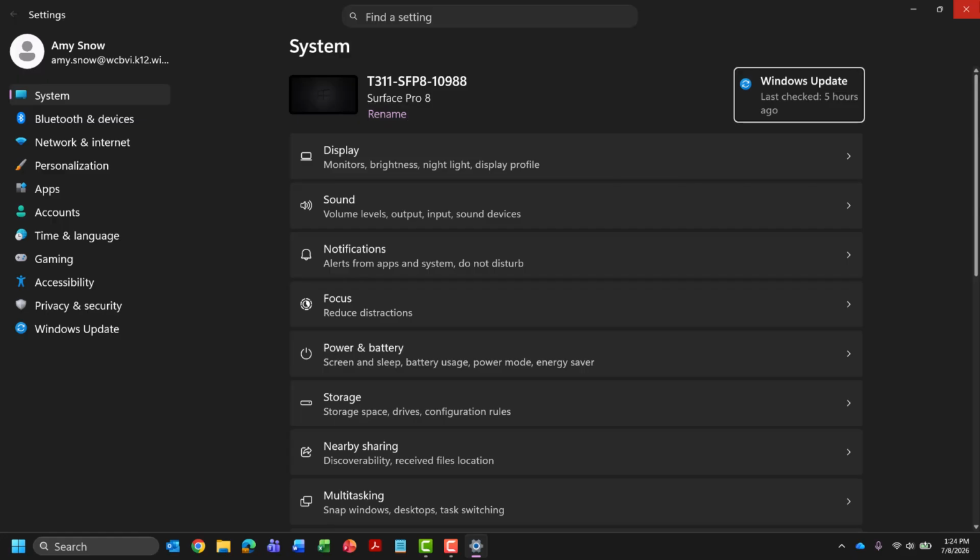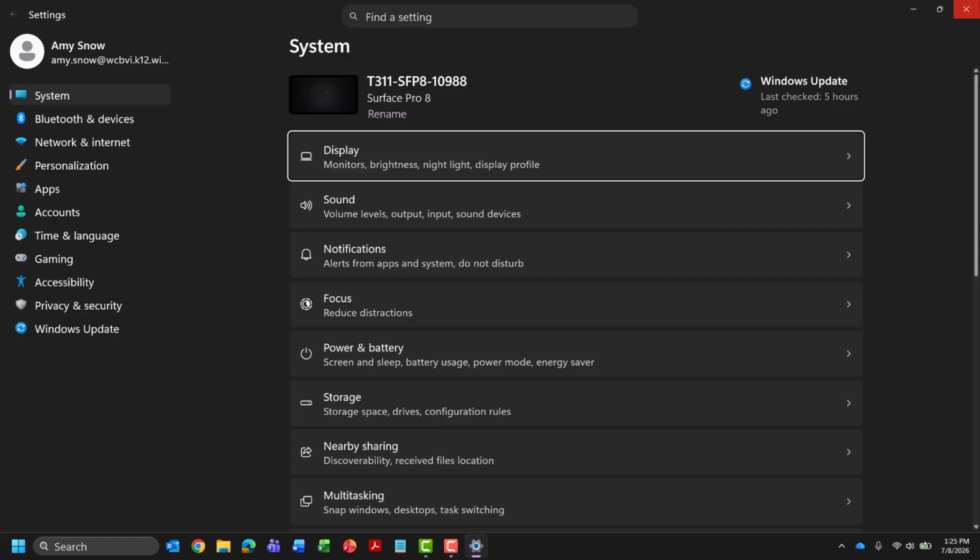Windows Update last checked 5 hours ago button. To activate, press space bar. And I could check for updates if I wanted. That's another button. Again, we don't press our arrow keys because it's a button, not a list. However, if I press tab again, List box. Display. 1 of 19. To move to an item, press the arrow keys. I'm in a list in the system menu, and there are, as it noted, 19 different items. So if you kind of use your imagination and your mathematical ability here, we know that there are 11 areas to the settings application.